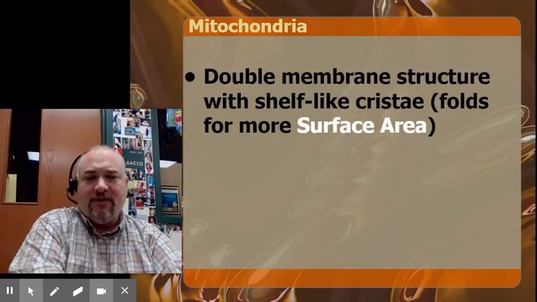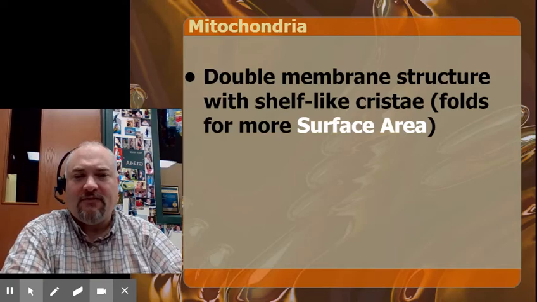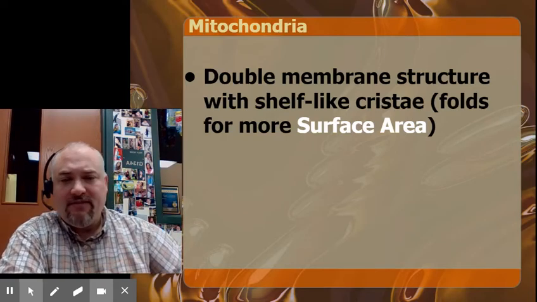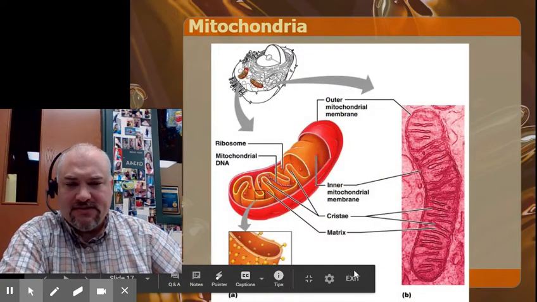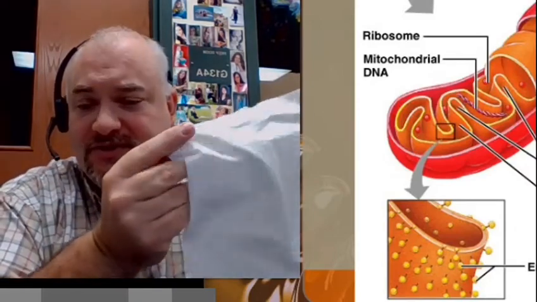Let's start with the mitochondria, the powerhouse of the cell. It is a double membrane structure with shelf-like cristae folds, which are folds for more surface area. I'm going to skip ahead to the next slide just to show you that. So we're taking a look in here, guys, and down here, we can see here's a mitochondria, all these folds in the middle, and those folds are studded with enzymes. All these little balls here, those are enzymes, and those enzymes are what carry out the functions of the mitochondria. You can think of them on a sheet like this tissue, right? Full of enzymes, which is great. This is where all the cellular respiration is going to take place.